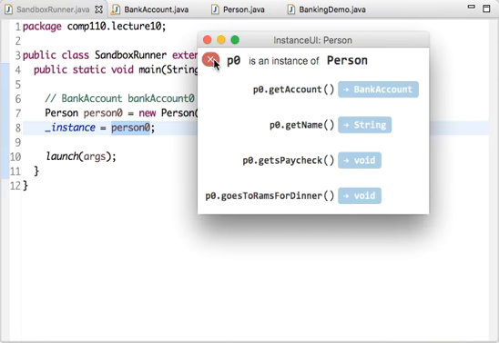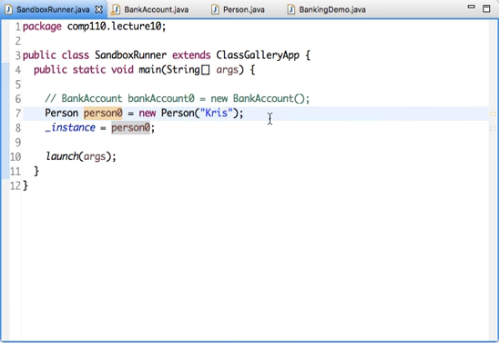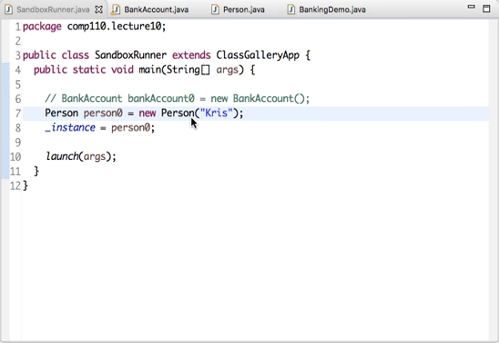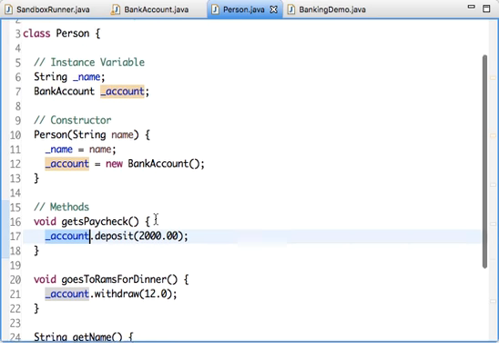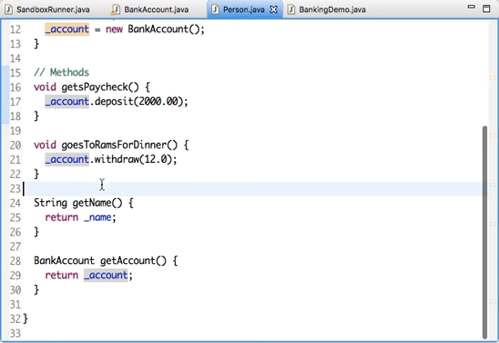And now we can start to play with this person in code. So we can say something like, actually before we do that, let's look at what it would take to make a setter that allows us to change the name of a person. So currently this person class does not allow us to change its name.